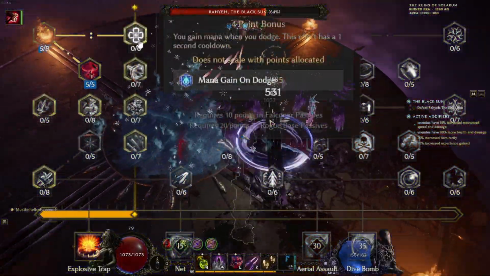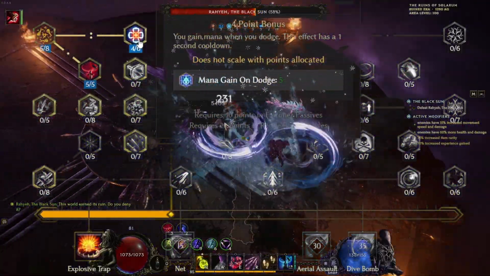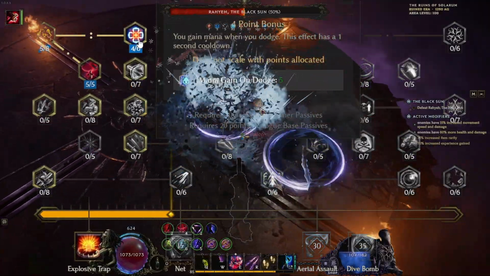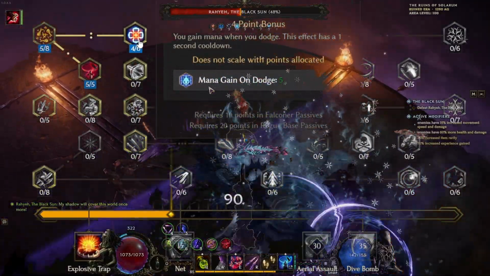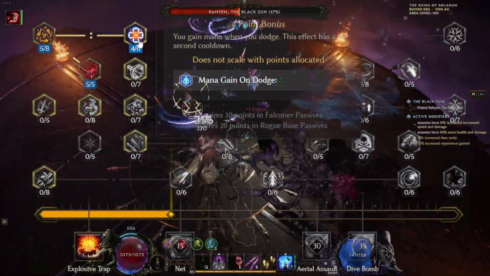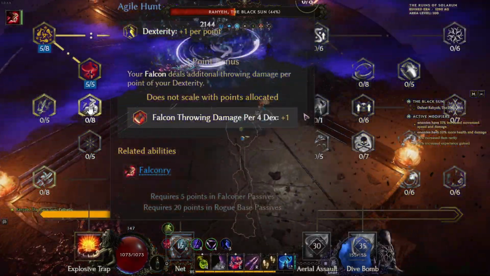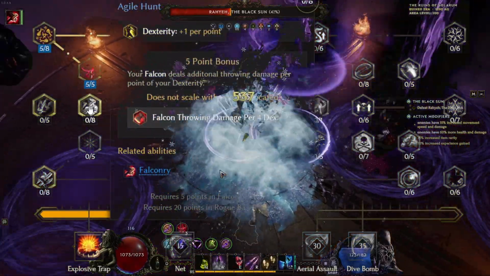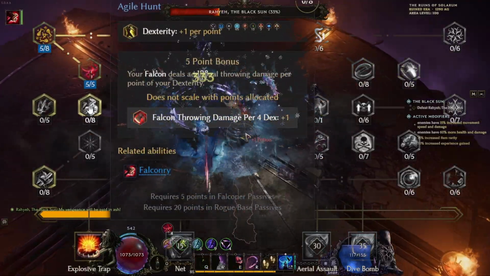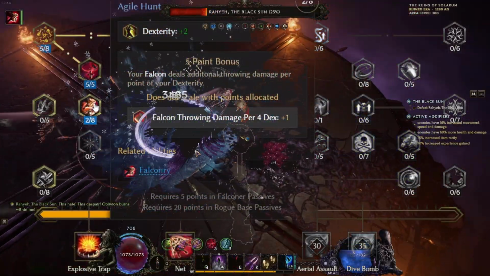After maxing this out, we'll now shift our focus to our Stamina Rover, taking 4 levels of this as early as possible. This will increase our dodge rating as well as our mana regen by 12%. Not to mention the 4-point bonus that we really need. Whenever we dodge, we gain 5 mana per dodge. Right after that, we'll now shift our focus to Agile Hunter and add more dexterity to our build. And this will also help us to open up a few nodes that we need further down the levels. And we'll be taking 2 levels of this, granting us 2 dexterity.